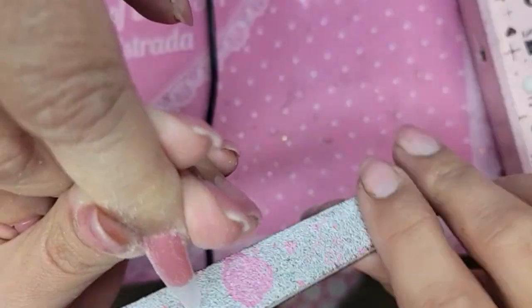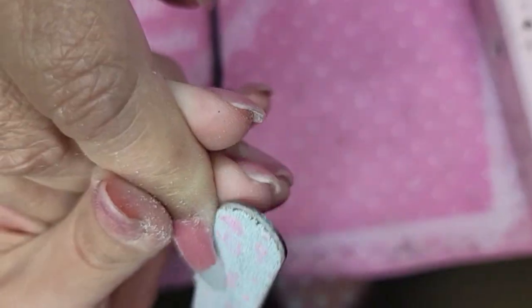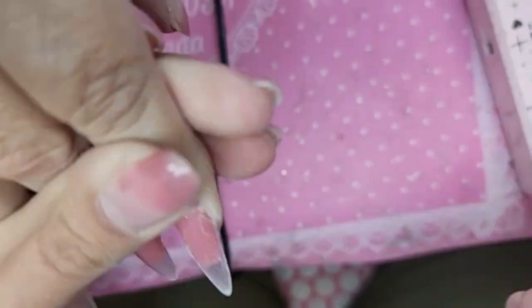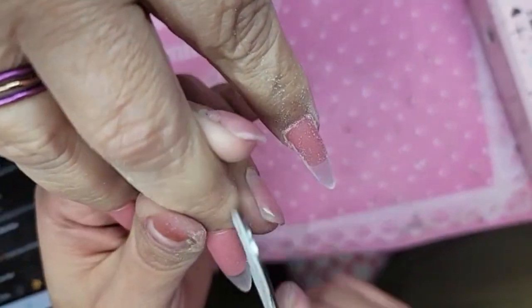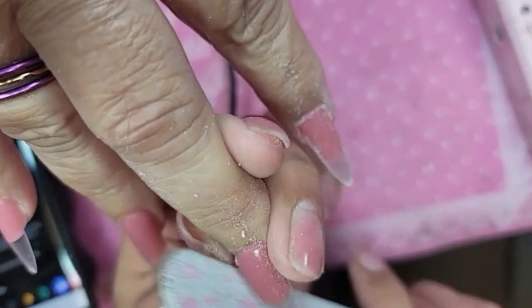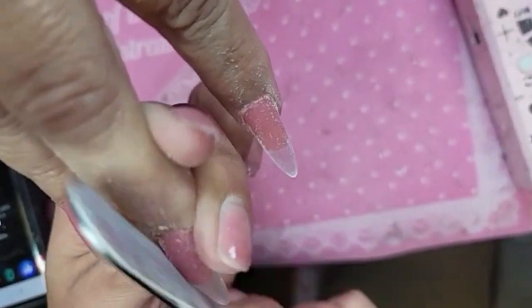So, I'm going to just really gently refine the shape of the nail. And I'm using a 150 grit fantastic file.